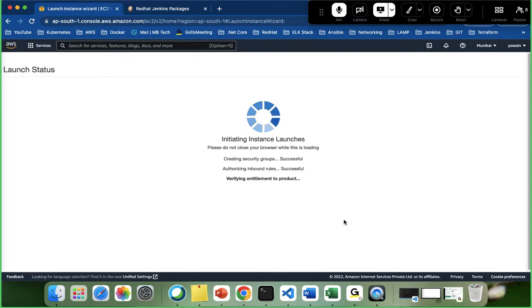It will take a few seconds to launch. This is CentOS, totally different from Amazon Linux. Just wait for some time. It's creating the security group, authorizing the inbound rules, and verifying all these things. Once it is ready, it will be created.